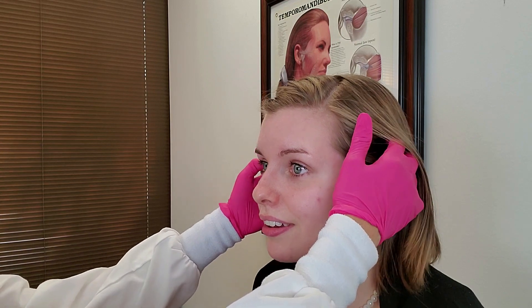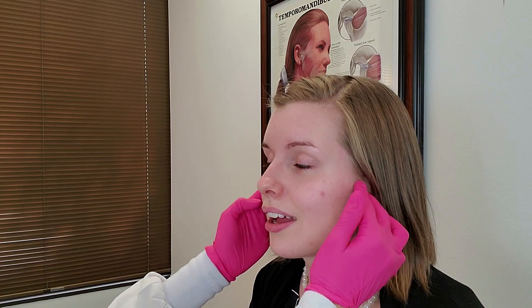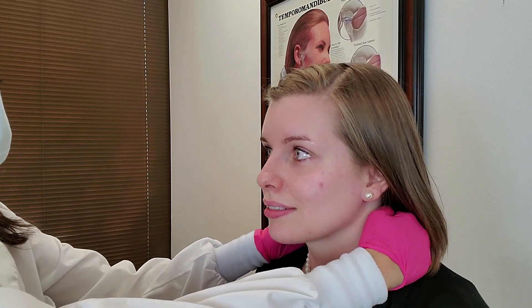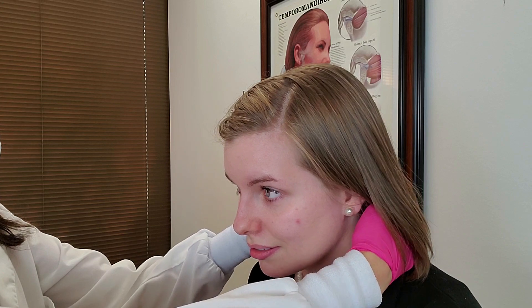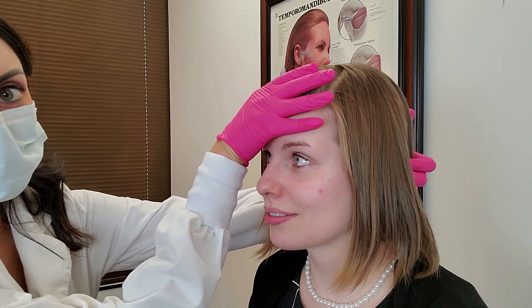Walking slowly back through the middle and posterior fibers, then we go over the preauricular area — which is basically the joints themselves — down the masseters, and then we go behind the angle of the jaw which is where the posterior digastrics are, then the anterior digastrics, and then down the sternocleidomastoid. These muscles can be pretty tender too. Then we go up the sides of the neck in the paravertebral area on both sides.